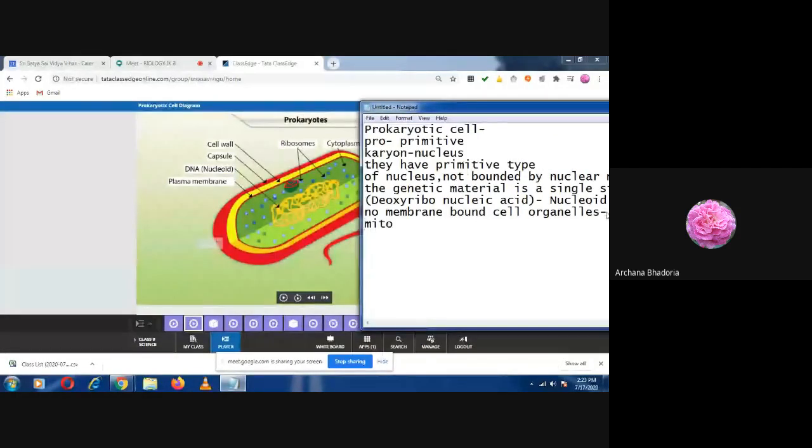Such as what are those? Mitochondria. Can anyone name some other organelles? Ribosomes. Lysosomes. No, ribosome is present in this also. Other cell organelle apart from this? Golgi apparatus. Plastids, write down. Okay, no plastids. Then no Golgi apparatus.